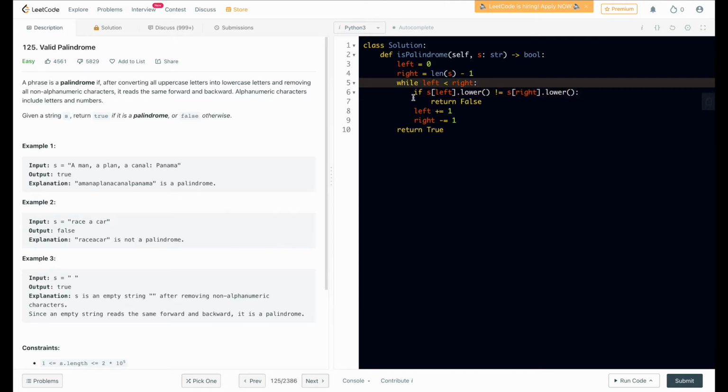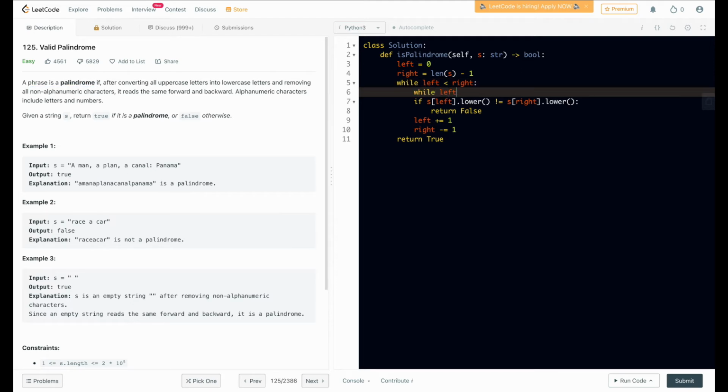Now we have to skip all the non-alphanumeric characters. What we'll do is run a loop while left is less than len of s and not s of left is alnum. So isalnum in Python is a predefined function using which we can check if a character is alphanumeric or not.